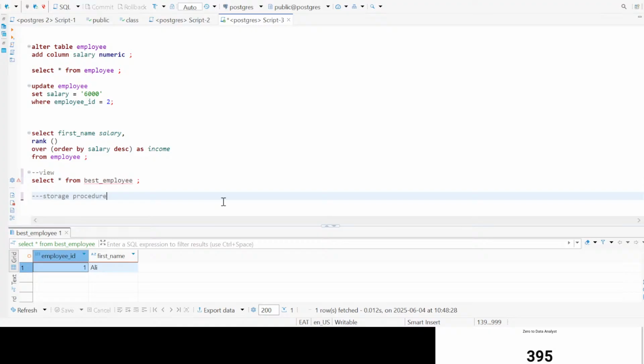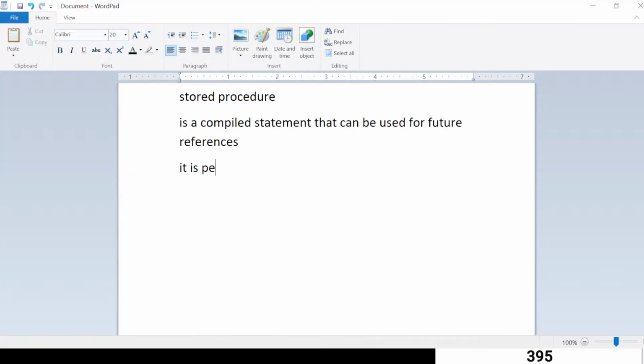Stored procedure is a compiled statement that can be used for future reference, and it is permanent, unlike CTE.